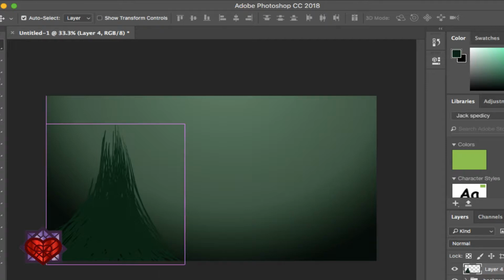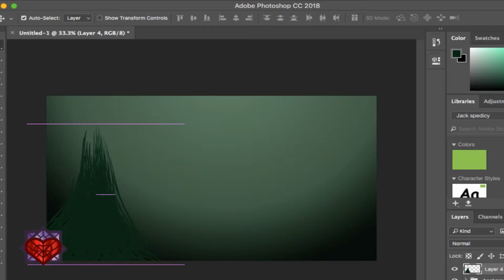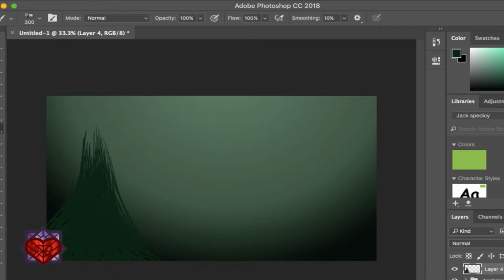So let's repeat the process over here. And just making these little crosshatch things. I'm pretty sure that's the term for it. Anyway, you're going to be going diagonal in one direction and then diagonal in the other direction.